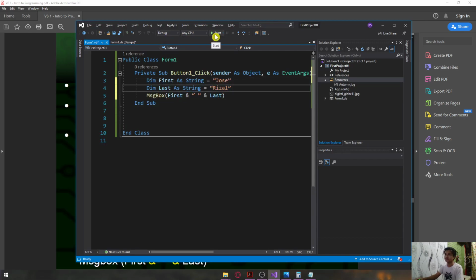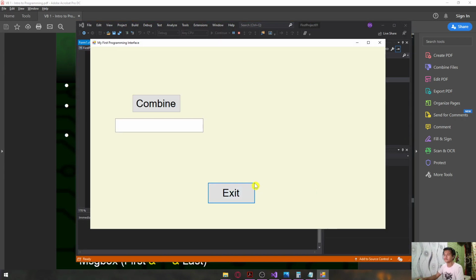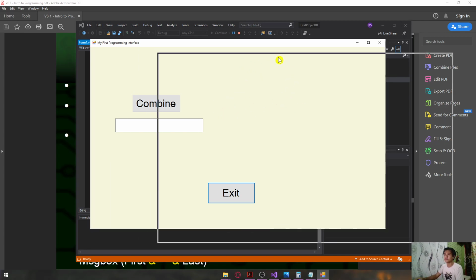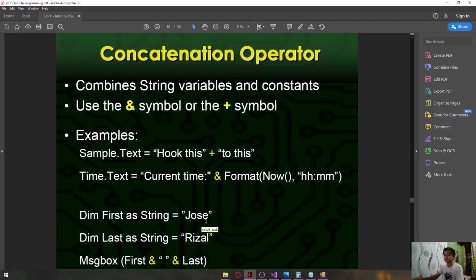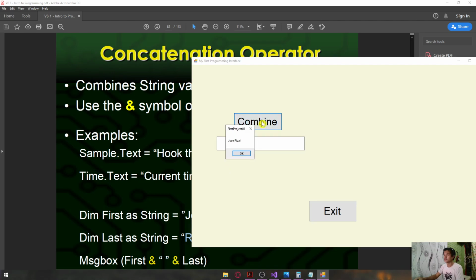There you go. So if I click the combine button, there should be a message here wherein it will get the value of Jose, and then the result. There you go. It's in the middle.